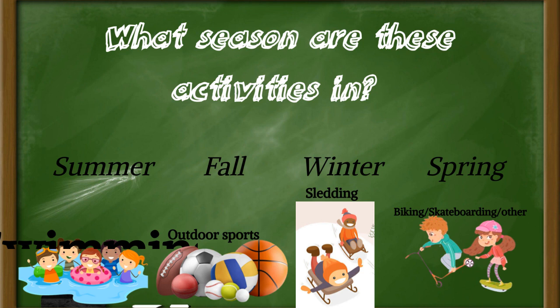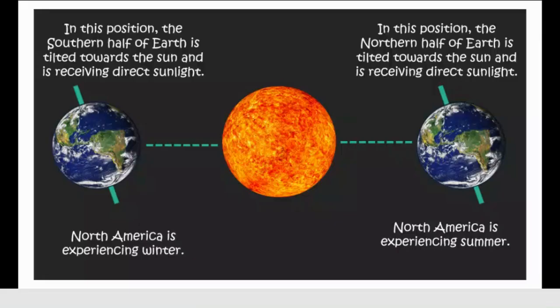Now, let's talk about what this has to do with what we're learning today, the Earth itself. You can see here that our Earth is on a tilt, and you can see this little blue line. Our Earth is spinning along that line while also going around the sun. So eventually it will end up on this side. Right now, we see that North America, where we live over here, is facing away from the sun. That means that the southern half of the Earth, you can see down here, is tilted towards the sun and receiving the most direct sunlight. So we're not receiving a lot of sunlight when we're tilted away from the sun.